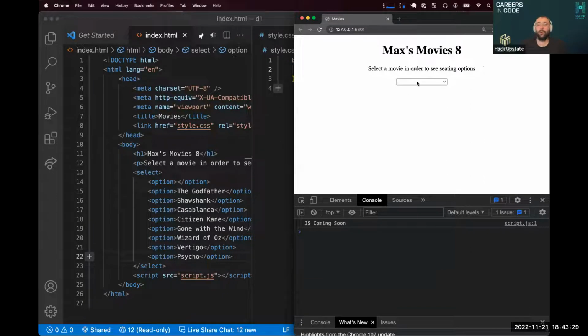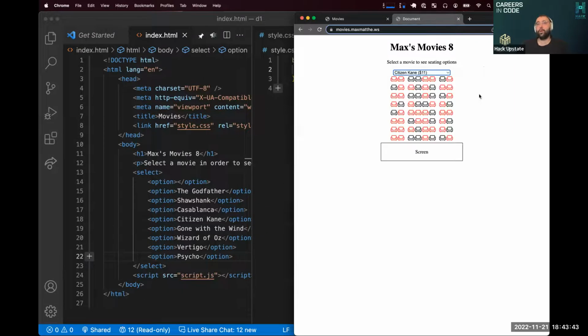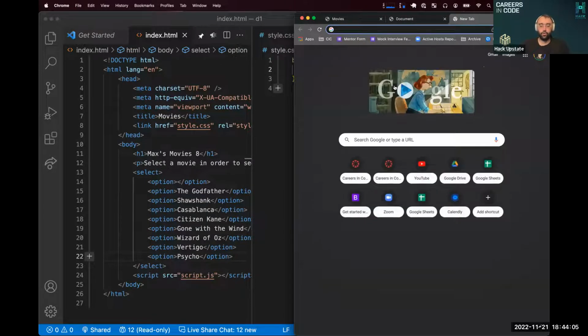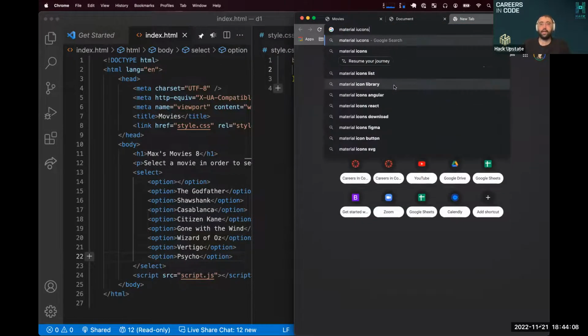Okay, so I come over here, I got my drop down, and I think I am all good to go. I click on one of them, and I'm like, ooh, I need my seats. So I go back to my final version. I look at this, and we can almost treat this like a wireframe or a mock-up, right? This is showing us not only what we need to build, but the look and feel of all of that. So I'm looking at this, and I'm like, I need that seat to show up. Now, I could go on and find that seat, but that looks like an icon to me. It's almost like we used an icon library before to get all of that working. So I'm going to go to Material Icons.